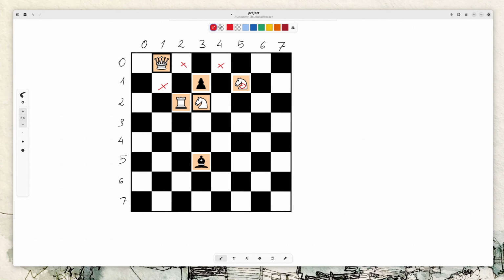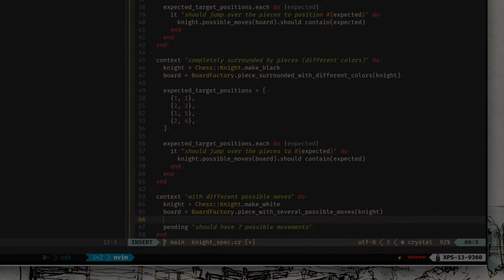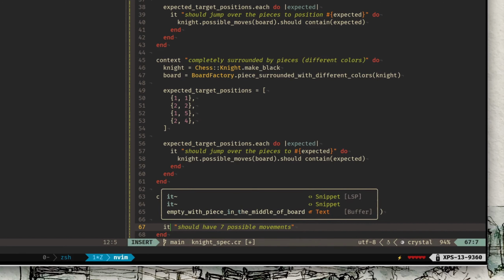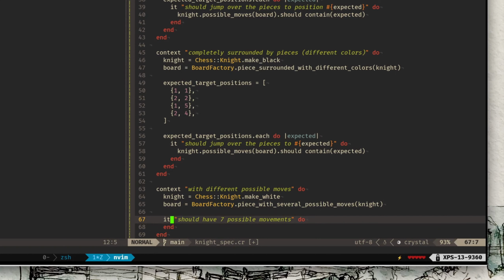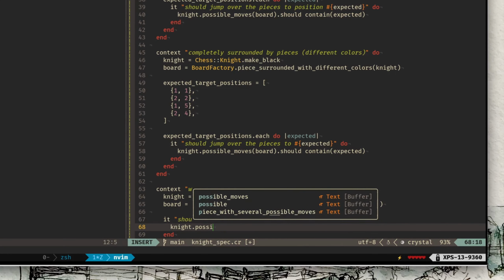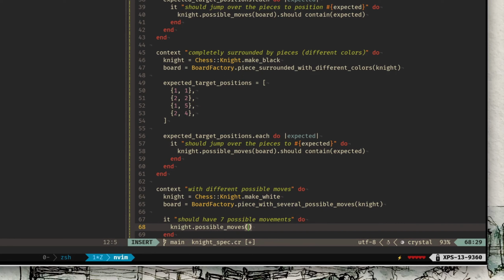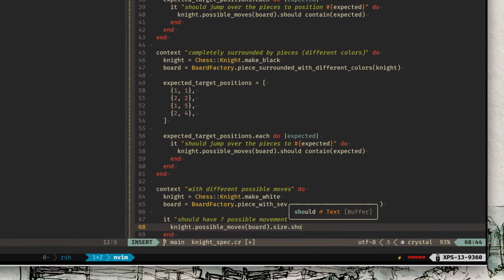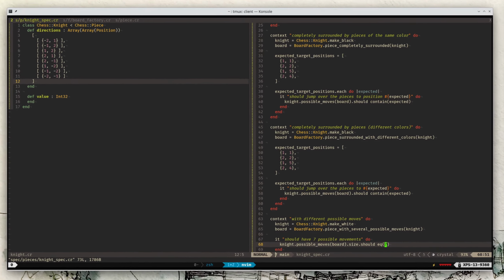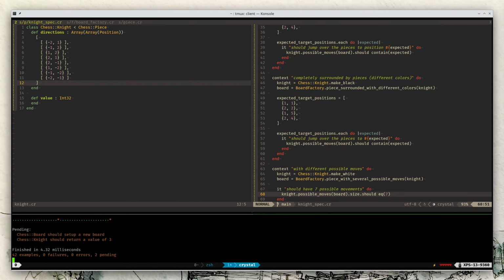There is a movement that is not possible because the other knight is white, like ours, so in total there are 7 different moves. So let's implement this test. Knight, possible moves for the given board, size should equal 7. If we run tests, they are passing, so let's move on to the last test.